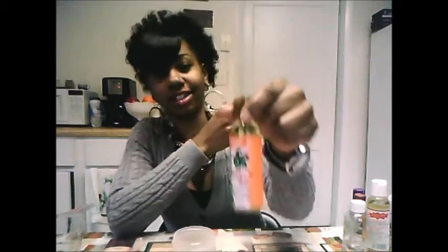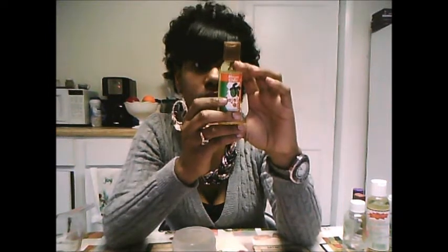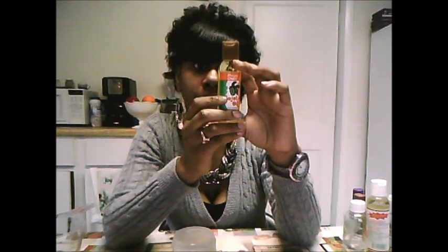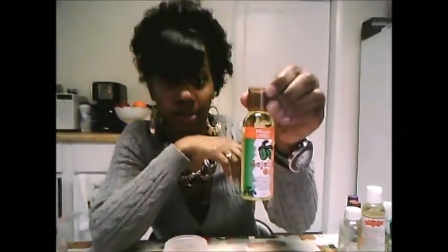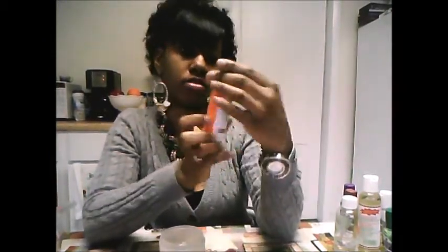Here we have, and I'm not the best at pronouncing this, jojoba oil. This is good as well. What it says is it soothes, moisturizes, and protects rough, dried, and sun-damaged hair. It conditions hair. You can put it on before you shampoo your hair, and you can also use it as a hot oil treatment, it says. I haven't done any hot oil treatments, but I have been thinking about it, so I think I might use this for that.